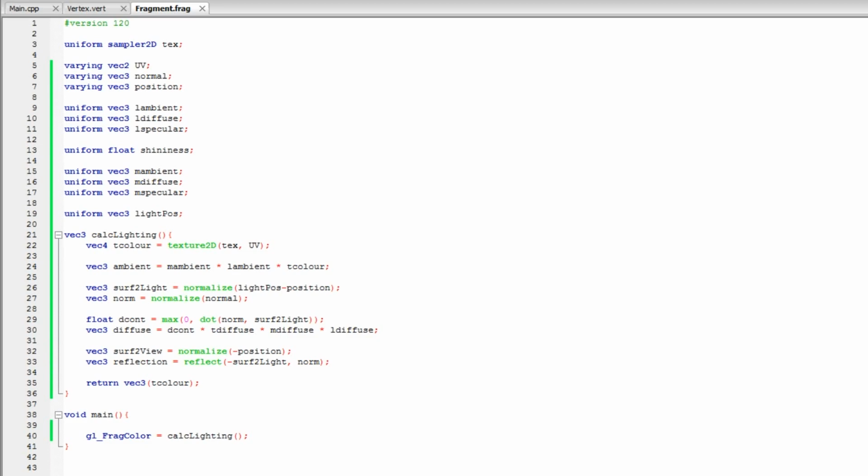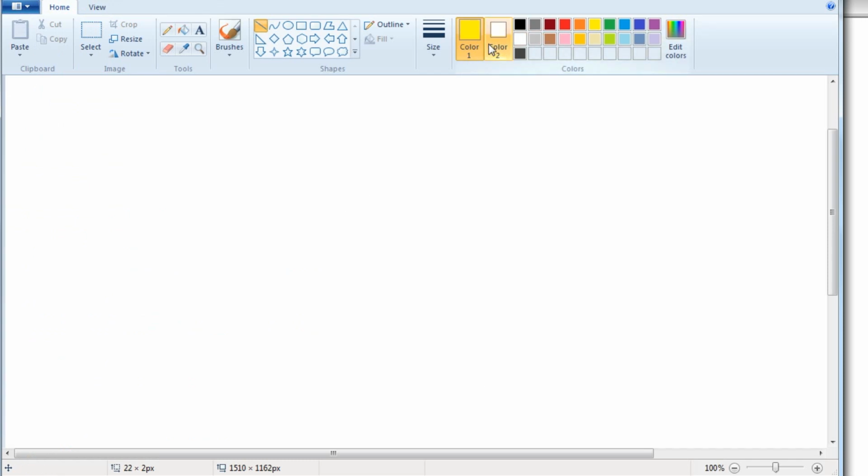So what that does is, again, if we have the shape here, and you have the normal here, and you have the light up here, which is the sun.